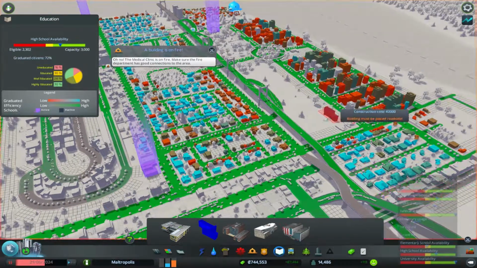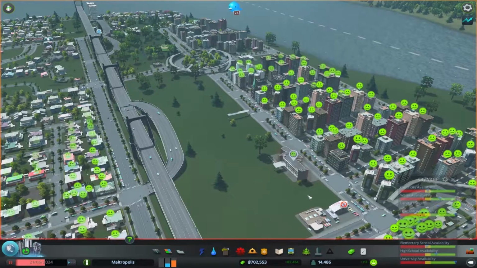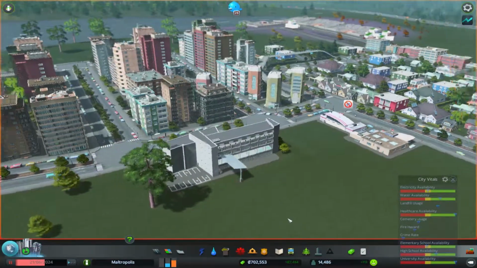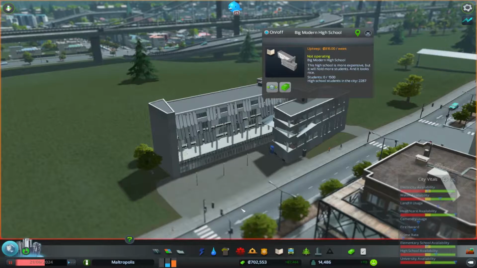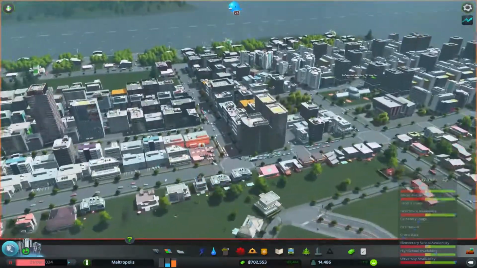Why is it saying... Okay, hold on. We'll go deal with that in a second. Let me put this down. Okay, let's take a look. Wow, it looks really neat. It's pretty cool. This high school is more expensive, but holds more students. Okay. Alright, now, what was the deal here?